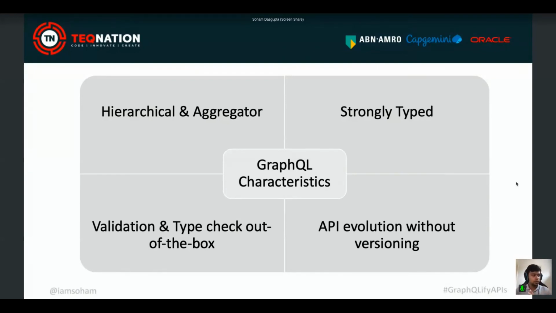The most amazing feature of GraphQL is evolution without versioning. We are all quite familiar with this when we do API design: there is always a version 1, there is always something in the header or in the URI regarding which version of the API you are using. And sooner or later, when that version changes, you need to adapt all your APIs according to the new version. In GraphQL, you do it in a different way. There is no version 1, version 2.